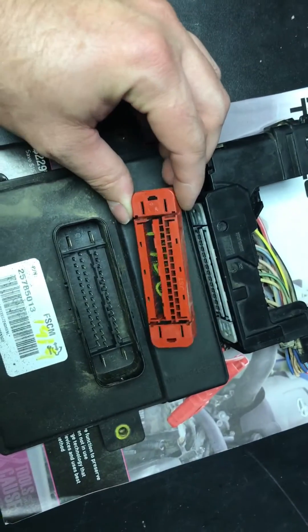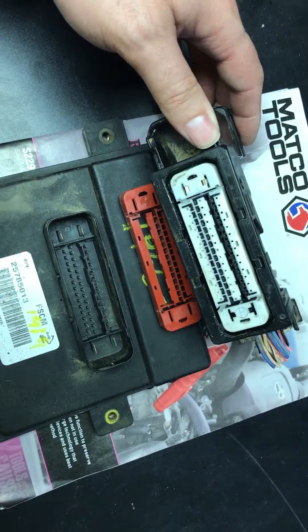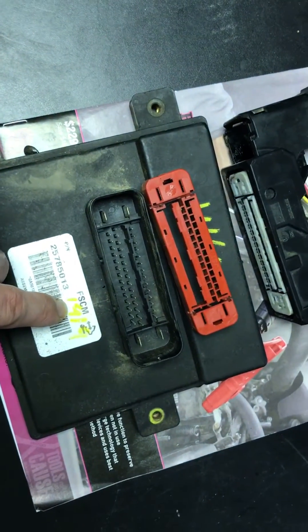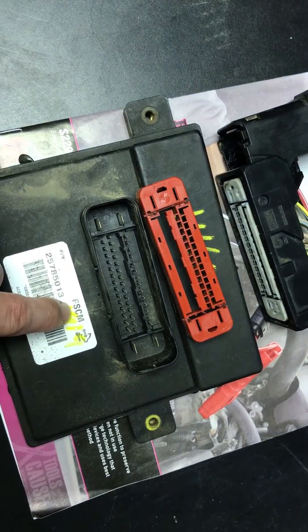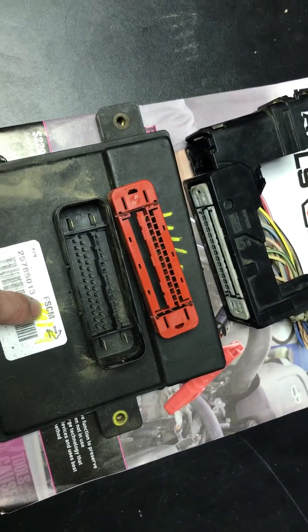So in case you're confused or having issues: red is for the suspension control module, white is for the fuel and trailer brake control module. Also, on the module itself, the suspension control module has a small silver tag with abbreviations for what it is — same as this fuel system control module. If anybody's having issues, I hope this helps.